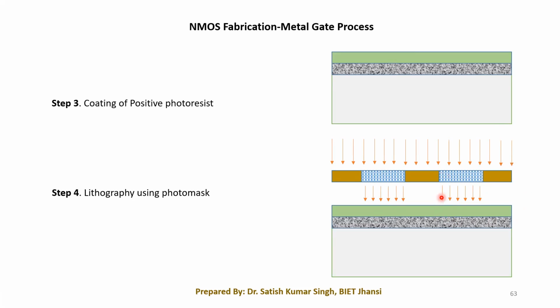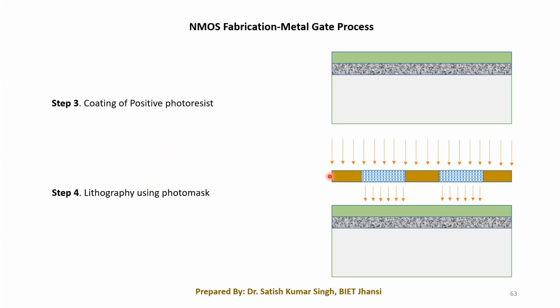If we see from the top side, you will find that it may have some square shape. When you see it from the top, this entire photomask will have a rectangular shape, and in between there will be small windows. So what is the use of this photomask? When we shine the UV rays, these areas will not let the light go, meaning the light cannot penetrate through this particular area.